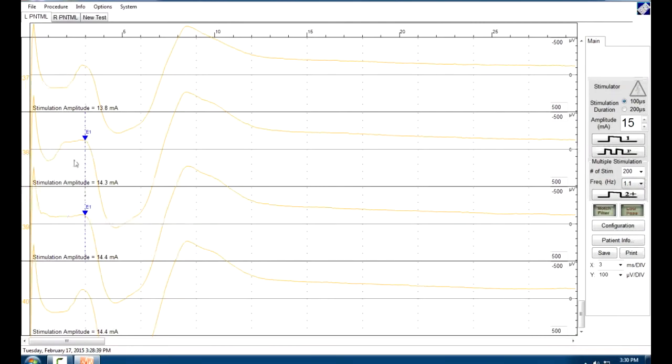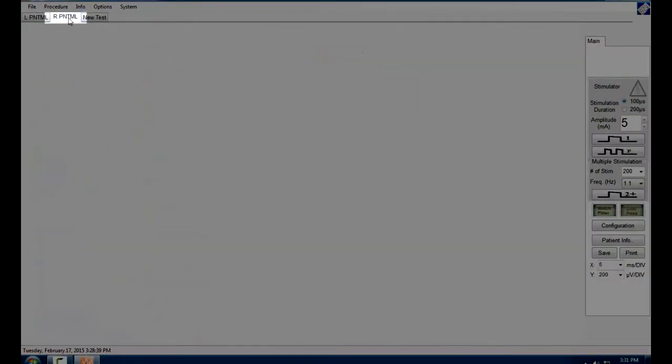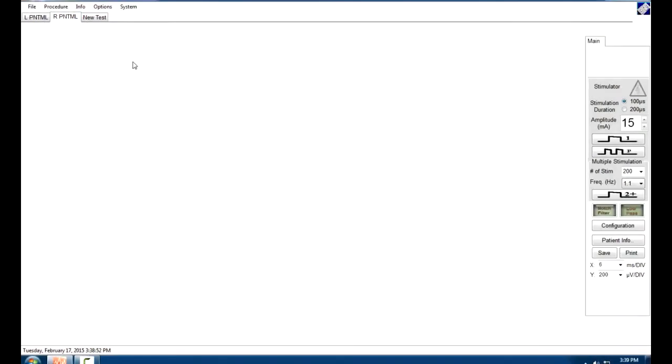This top waveform is much better than the second one I did because you see the spike from when the stimulation occurred. It swoops up, we get a plateau, and then the waveform takes off from there. It's this plateau period that we're looking for. Okay, now we're going to do the right side. You can see up here at the top, it says the right pudendal nerve. We're going to be going there, doing the right nerve.